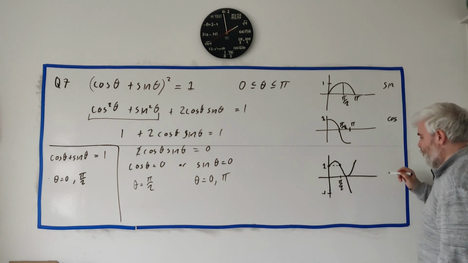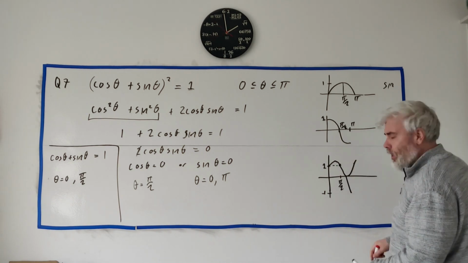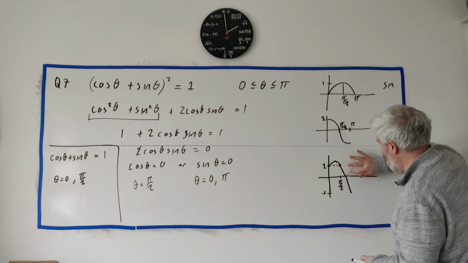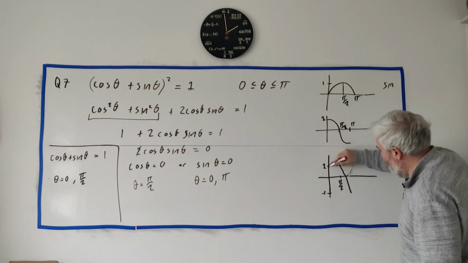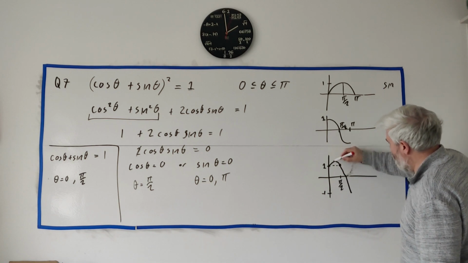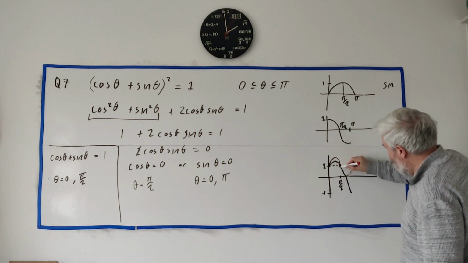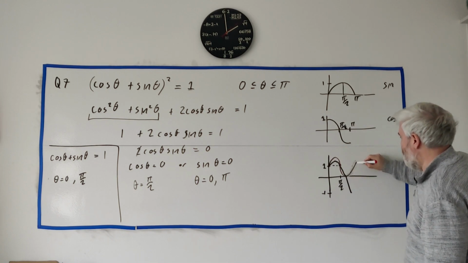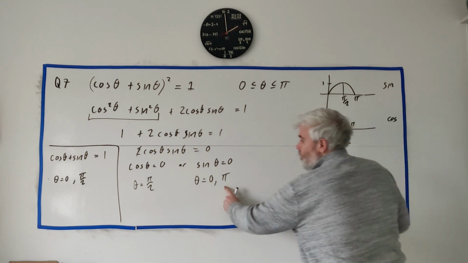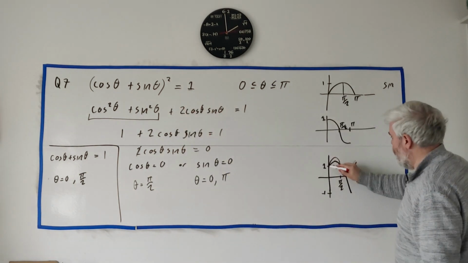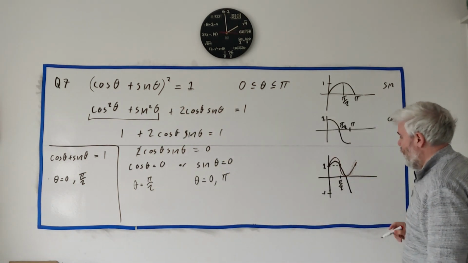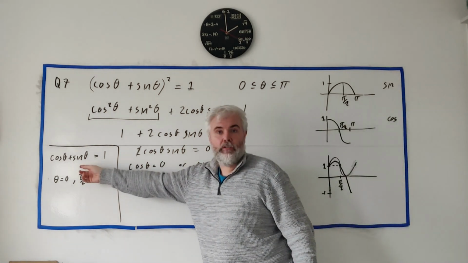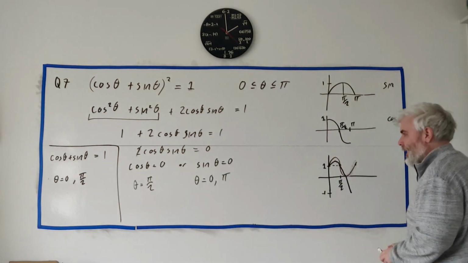So the squared answer, let me grab another colour pen and clean this off here. If we square 1, we get 1, we get 1, we get 0. This will go a little bigger. This will go a little smaller, and the minus will become a positive. So that's how we got three answers for it being squared. 1, 2, 3. But we're going to get fewer answers when it's not squared. So I just wanted to try and explain that a little bit.